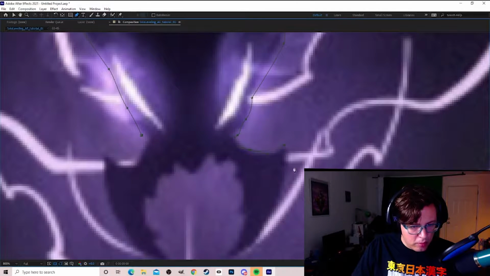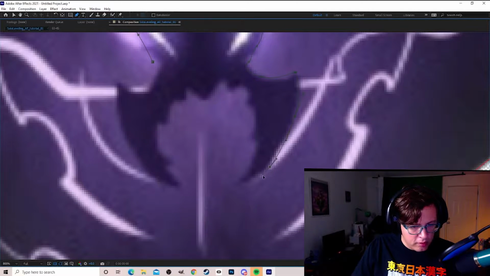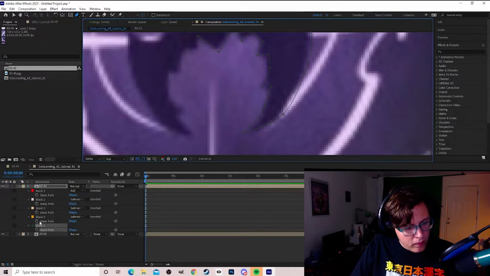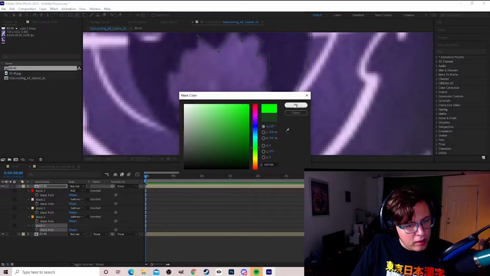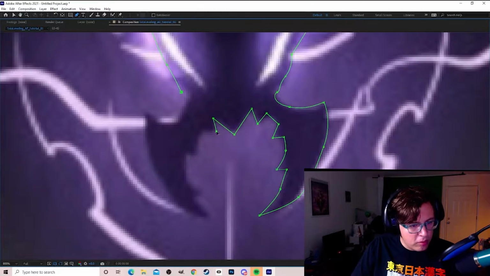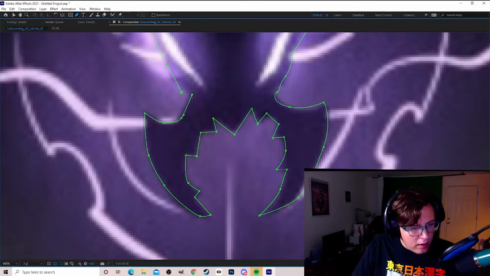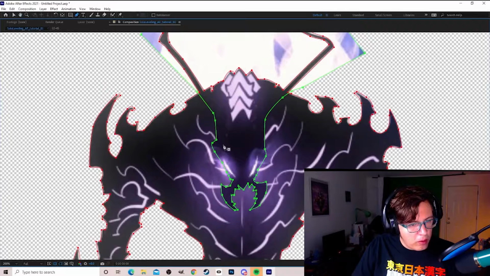All right, come down here, make sure we get his mandibles. This is really hard for you to see because the pen tool is green right now, I'm assuming. So if I come down here and make it a nice bright green, it'll be nice and visible. I can see it on my screen because it's right in front of me. It's like when a video game is dark and you can't see it. So there we go. We got the head.